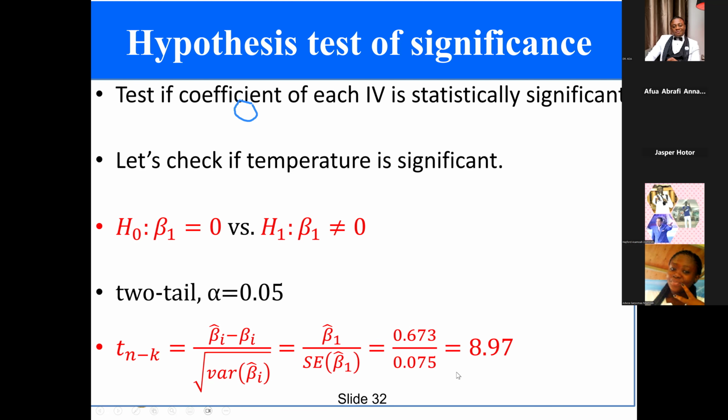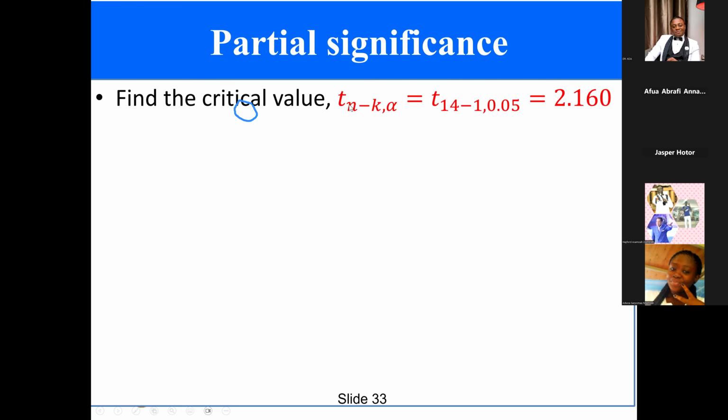This is a test statistic. Compare that to the critical value. How do you get a critical value? Well, you find the critical value using this formula, like we always do. N is 14. N minus K. The K is the number of independent variables, and here it is only 1. So you go to your table and look for the degrees of freedom. 14 minus 1 is 13.